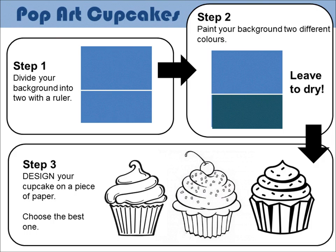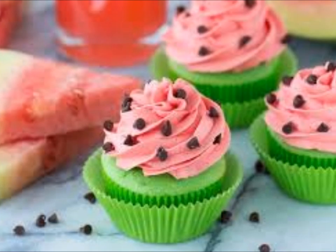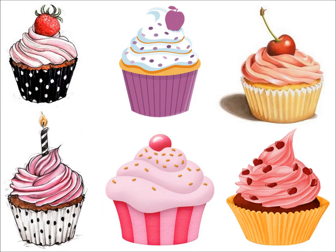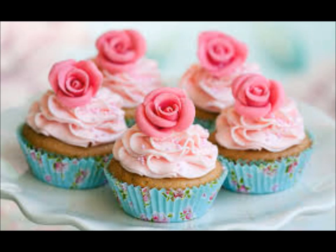Before you do that, you have to design your cupcake. I want you to come up with a cupcake of your own. Your lovely teacher, Miss Murphy, will give you some paper and a nice new pencil to draw your designs with. Use all of the paper, drawing parts of different cupcakes that you want to use in your design. Maybe you want a cupcake that has decorations on it — maybe a cherry or two. Practice these on your paper. Draw the cupcake base — do you want it spotty or stripy? It's up to you. I have some laminated images of cupcakes for you to be inspired by. Try not to copy one exactly; take all the best bits you like from each cupcake and design your own original one.